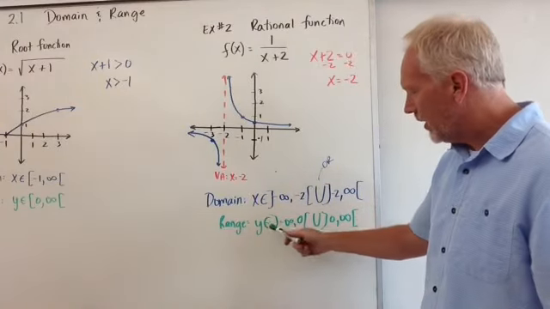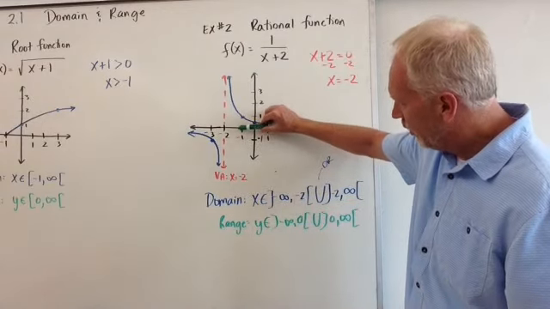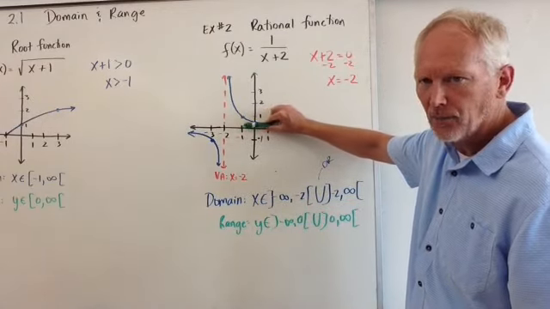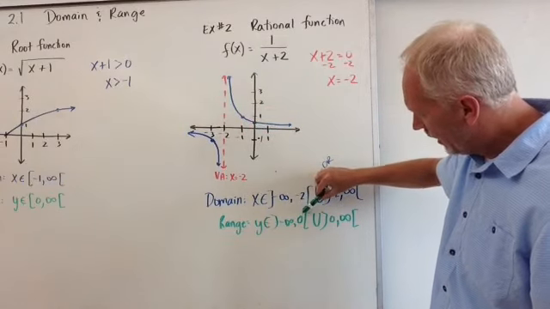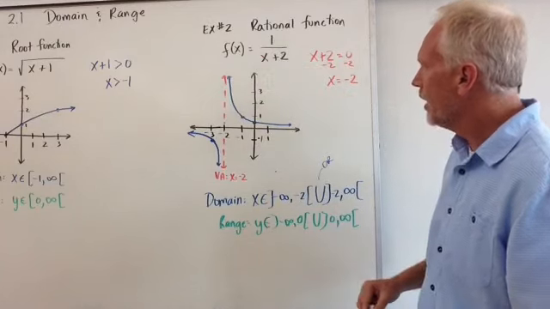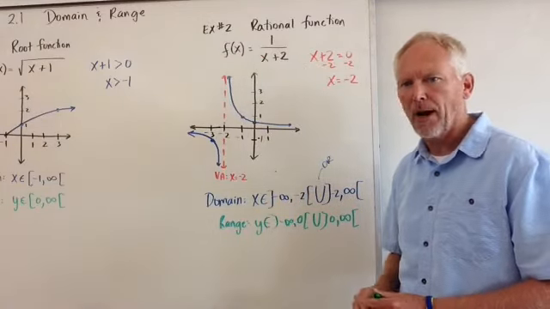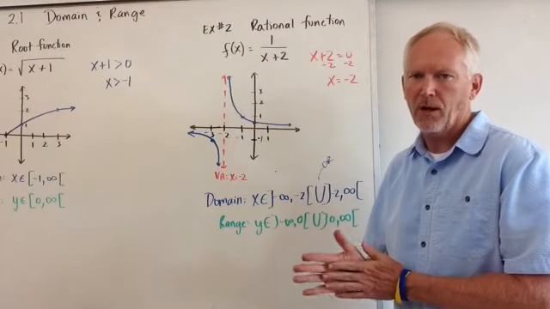All right, so y is an element from negative infinity all the way up to 0, where we reach a horizontal asymptote, and then we take back off again, or 0 to positive infinity. And when we have a horizontal asymptote, there's a set of rules that we have to look at and go by, and that will be determined by another video.